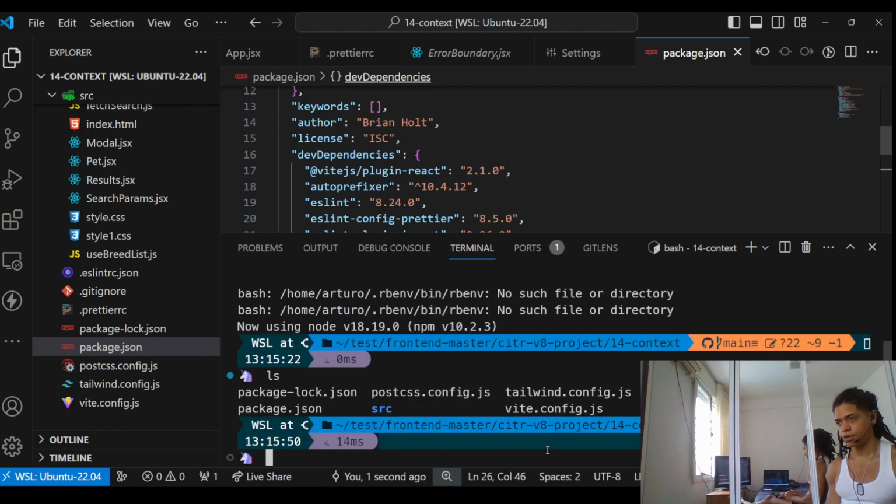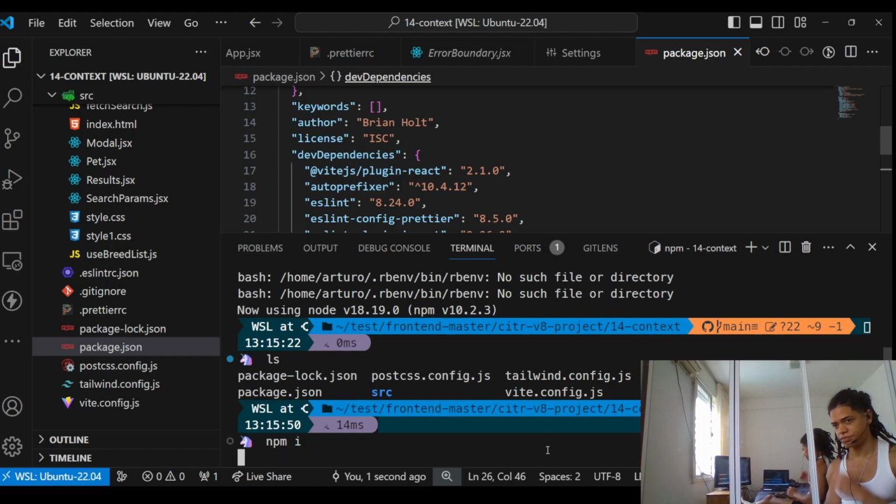Yeah, 22, I did. Okay. The point of this is, how do you put it here? That's right, npm install.